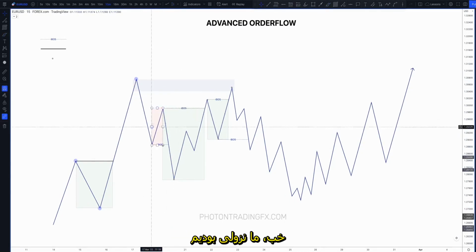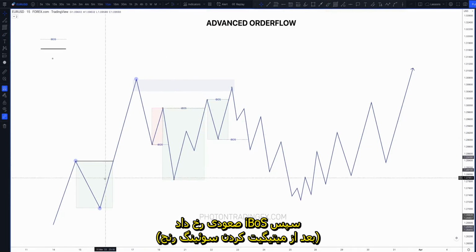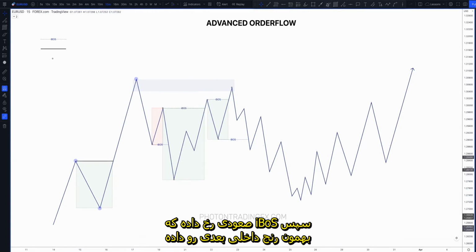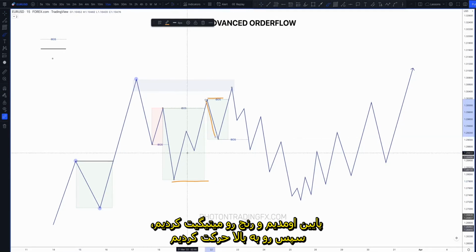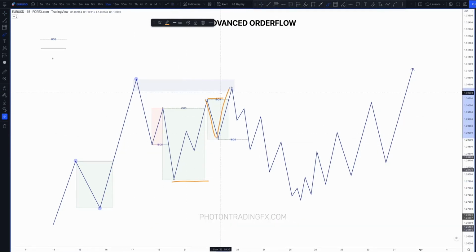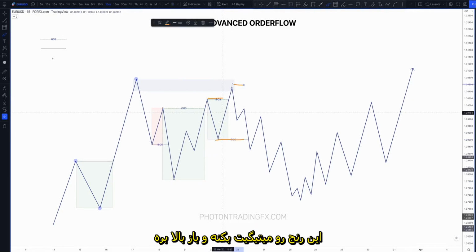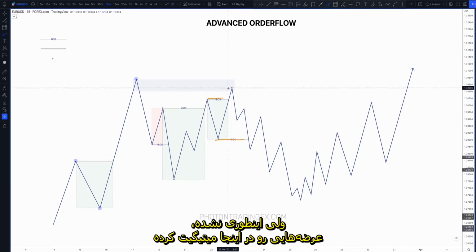So we were initially bearish, then we got a bullish IBOS after mitigating the prior swing range, so we know there's a decent chance the swing high low could be in place. We then get a bullish IBOS, which then gives us our next internal range. We come down and mitigate the range and we continue up. And then we expected this new range here, right, between this low and this high, to mitigate this green range and continue up. But in this case, it didn't.